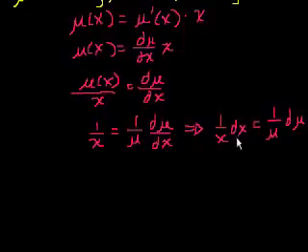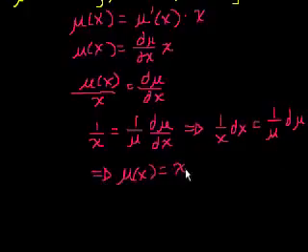But it should be pretty clear from this that x is equal to mu, or mu is equal to x, right? They're identical. If you look at both sides of this equation, you can just change x for mu, and it becomes the other side. So this is obviously telling us that mu of x is equal to x. So we have our integrating factor. If you want, you can take the antiderivative of both sides with the natural logs and all of that, and you'll get the same answer. But just by inspection, you know that mu is equal to x, because both sides of this equation are completely the same.